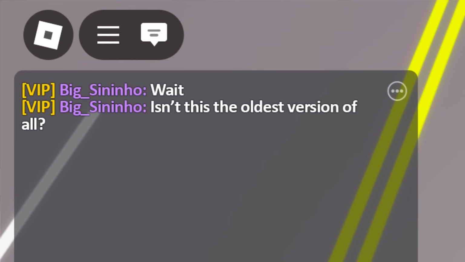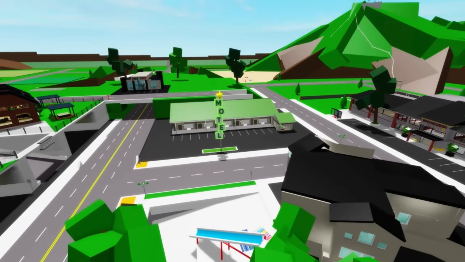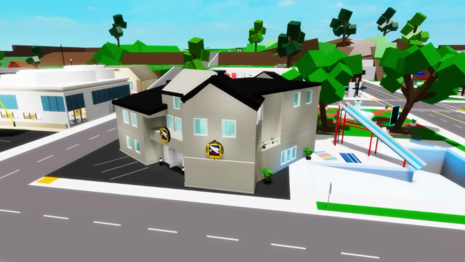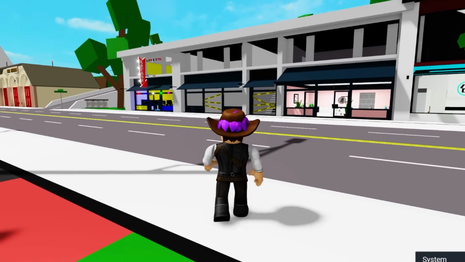He said, wait, isn't this the oldest version of all? Look, this isn't the oldest version of all, because there's an even older one. And you can see that the hotel used to be right here, and there was also this really strange location. But now I'm going to enter an even older version. Perfect! I'm in this version of Brookhaven, which is much older.